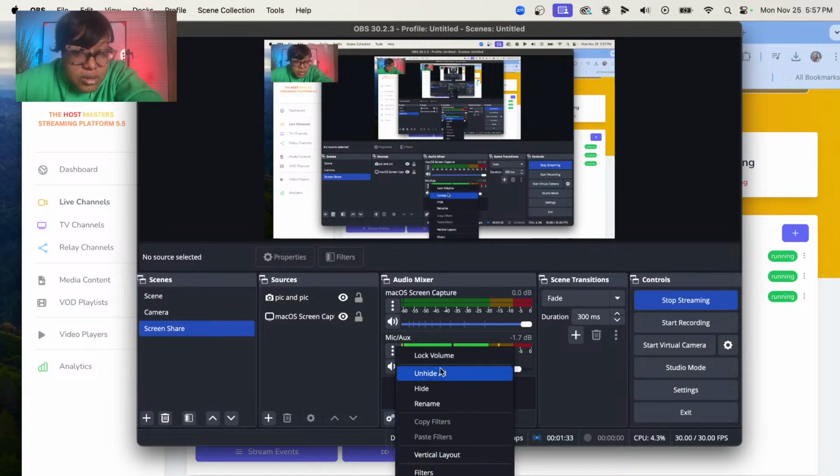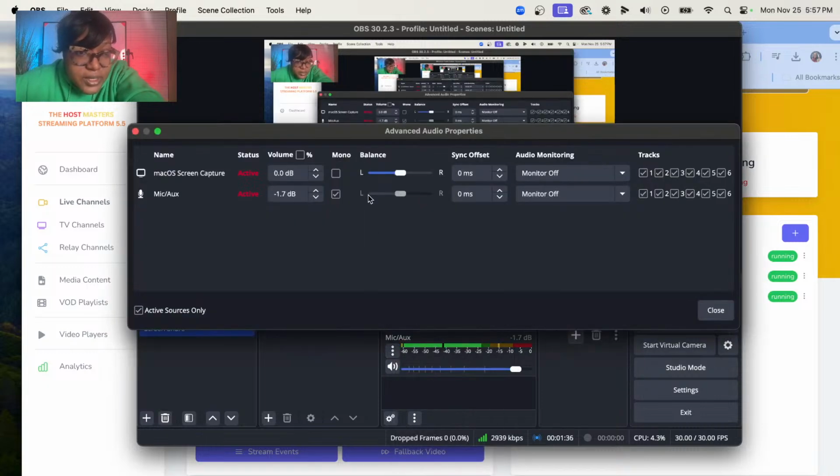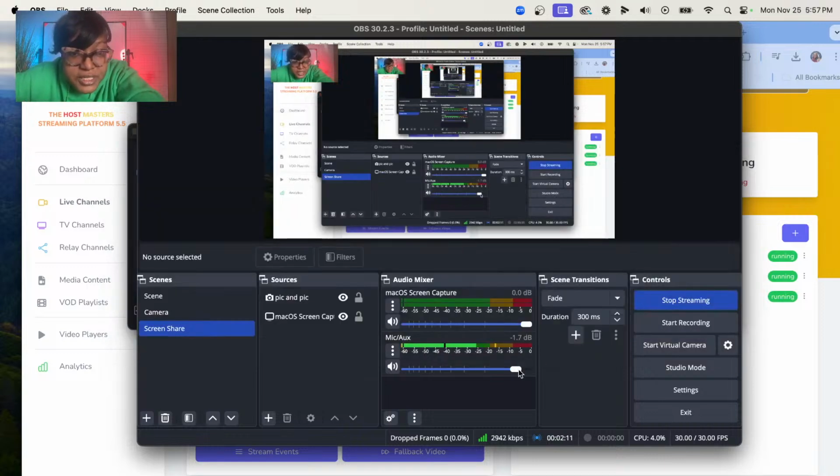But when you go in here, just go to advanced properties. I have this on mono, so it'll be on both sides, but you can take it off mono, whereas maybe only on one side. I just put on a mono stream, and I have the monitoring off. If you select monitor only, mute output, it's not going to have any audio. If you select monitor and output, then it's going to be monitoring it, and it's also going to be outputting. If the monitoring is off, that just means you're not able to hear yourself, okay? And you're only going to get those peaking bars.